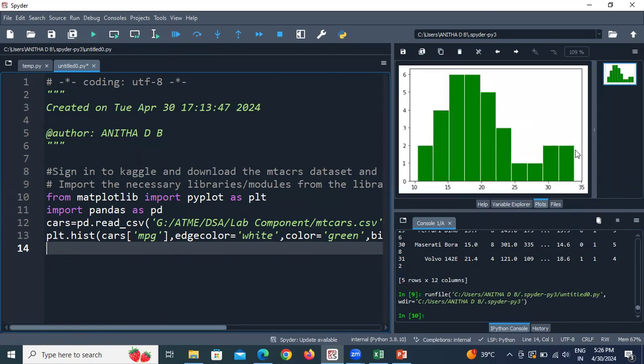So instead of getting all types of graphs, here we will get only one graph. But anyway, it is better to explore all those things like head, tail, then print all the histograms of all the variables like this. But as per the program, it is only 4 lines of code.